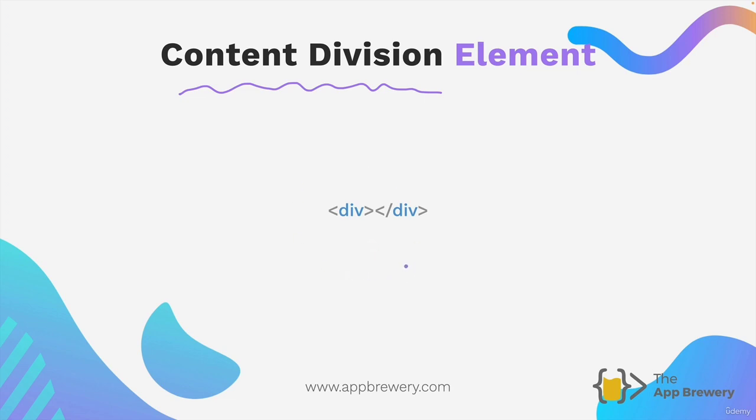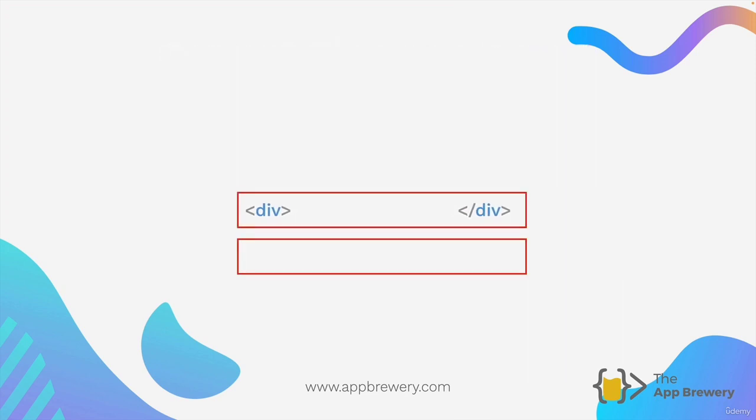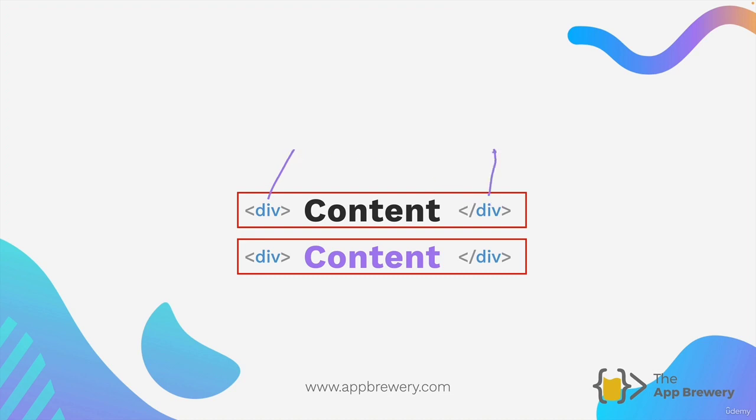There was no point learning about the div element before we could learn about CSS, because these are completely invisible unless you apply CSS style to it. And the whole purpose is to act as an invisible box that can contain content in between the opening and the closing tags. In the middle, we can put as many elements as we want, and we can group them into separate boxes known as divs.